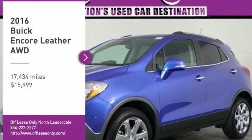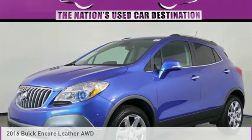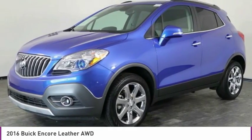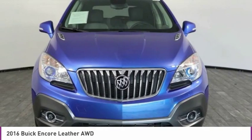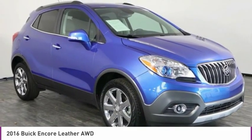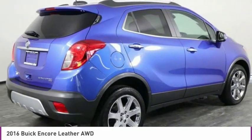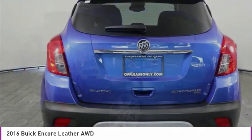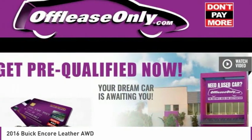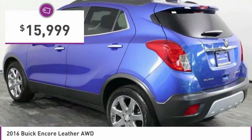We are pleased to show you the 2016 Encore. The Encore captures Buick's traditional strengths while demonstrating luxury and style in a petite size. It's amazingly quiet at freeway speeds, and the suspension engulfs pavement imperfections, providing passengers with a pampered ride. Standard features that would make any car owner smile, and is priced below $20,000.